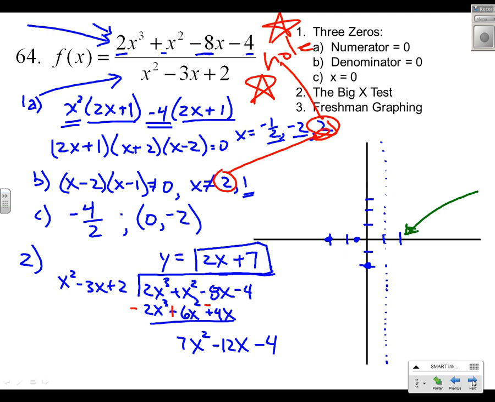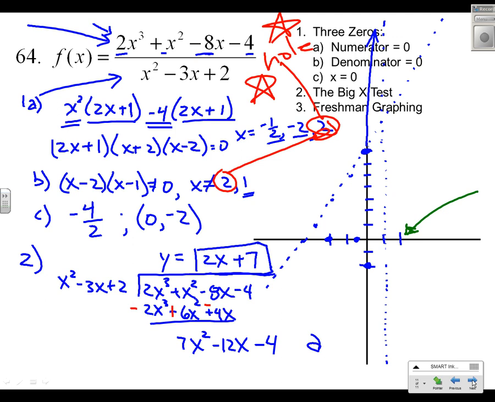1, 2, 3, 4, 5, 6, 7. Wants to go up 2, right 1, or down 2, left 1, down 2, left 1, down 2, left 1. Something along that line is our asymptote. So I'm going to invade my space up here. Something down here. Well, I couldn't ask for any more guidance to the left. I've got 3 points in region A.